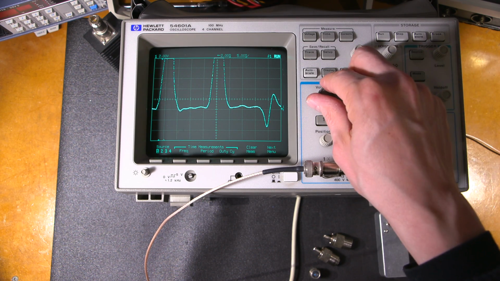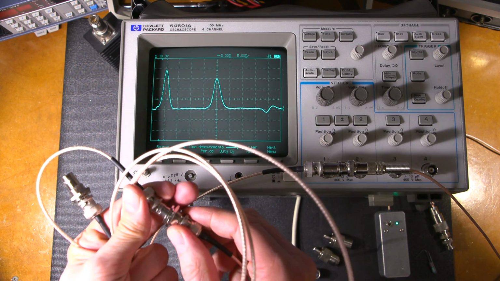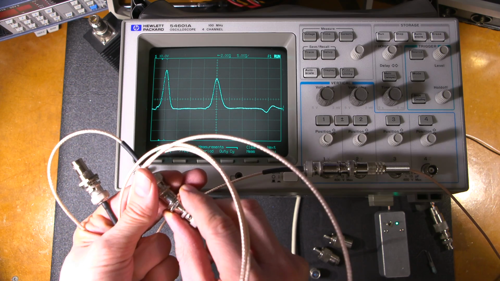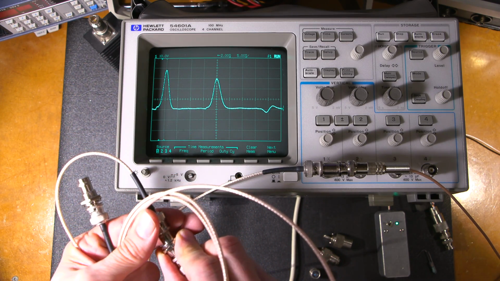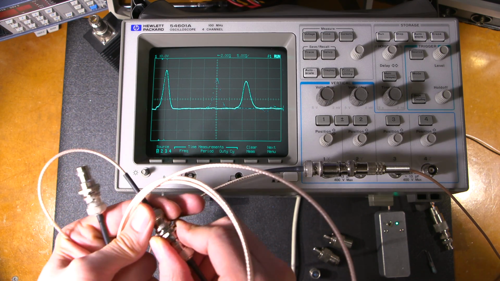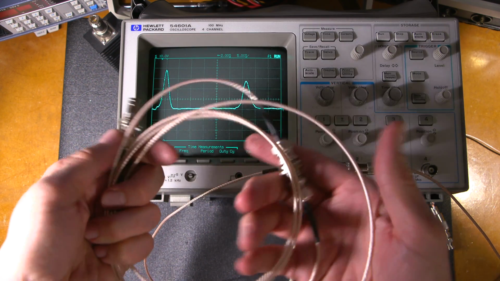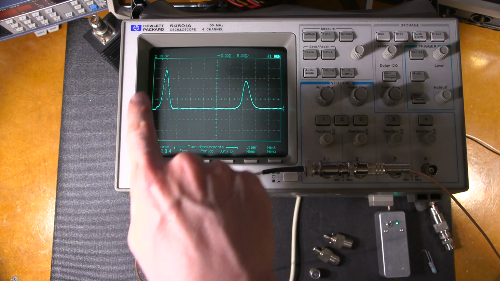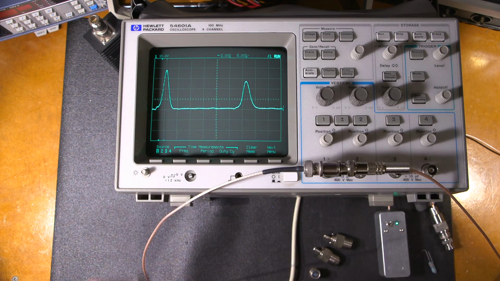So I'll just turn this down like so. And you'll see when I add this other piece of coax, you'll see it lengthen up. It'll push the pip further away. If I can get this BNC connector back on again, there we go. And there we go. So that's the added length of that other piece of coax. The reason I have 2 pieces of coax here is just so I can get those pips further apart so that it looks a little bit better on the scope for the demonstration.